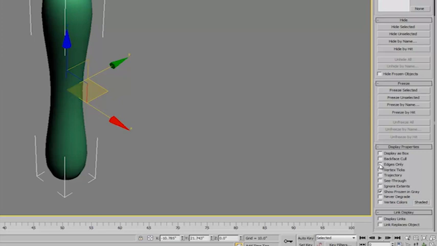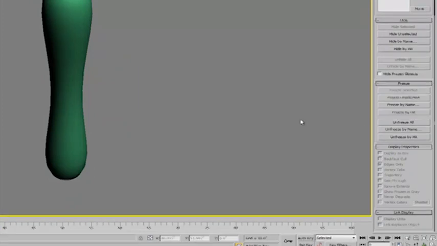You can tell it to back face cull, which means that any normals on the inside of this object will become transparent. You can make this object see-through. Show frozen in gray, which means that once this object is frozen, if I turn that show frozen in gray off, this object is frozen, but it doesn't show it in gray when it's frozen.